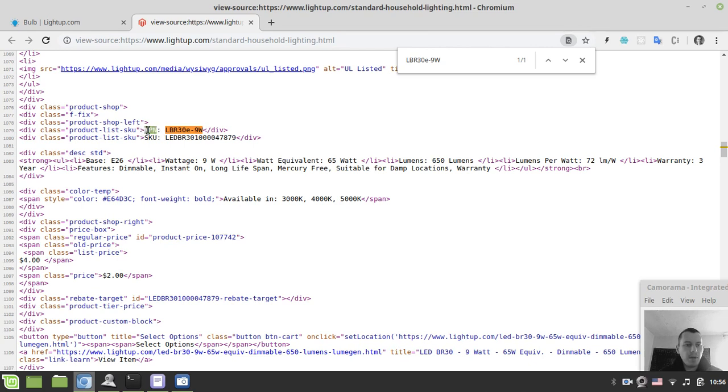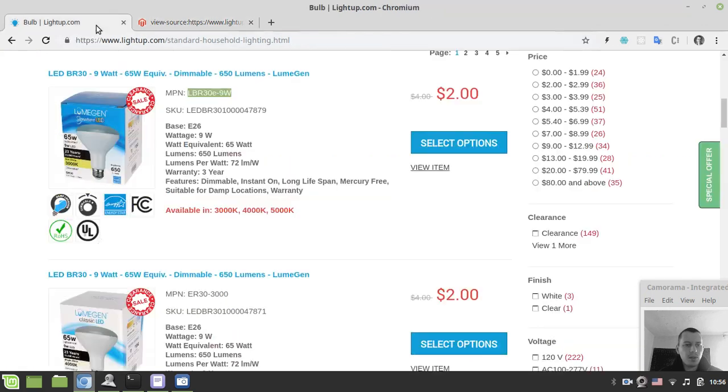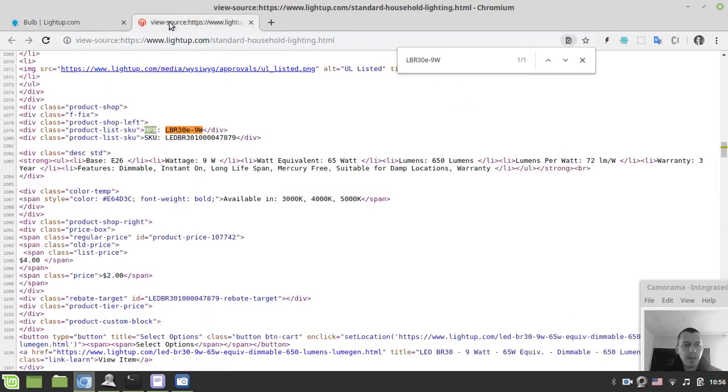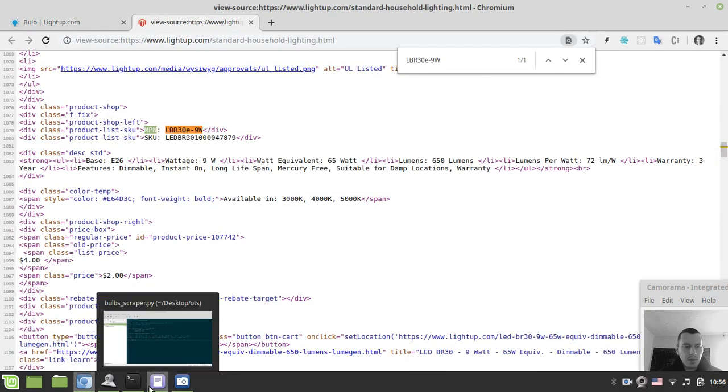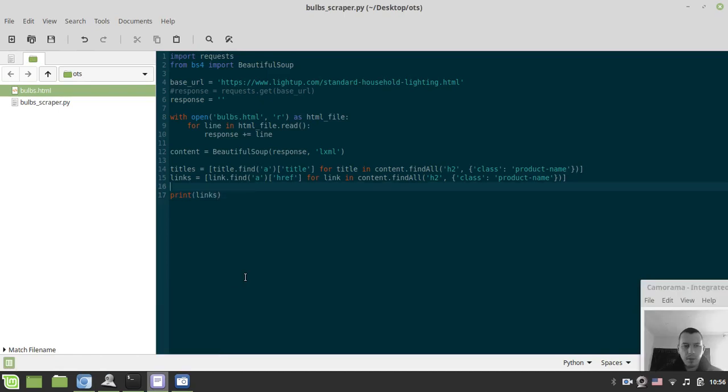So MPN, I'm not sure what the MPN is and what the SKU stands for. It seems like the model numbers, not sure, but well, I would just store them as is. So let's call the variable mpns like this.